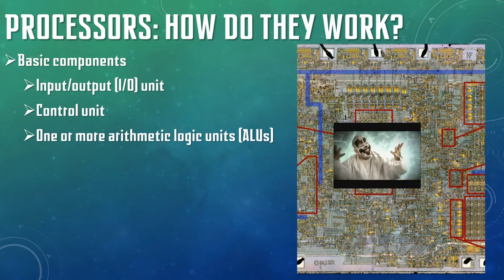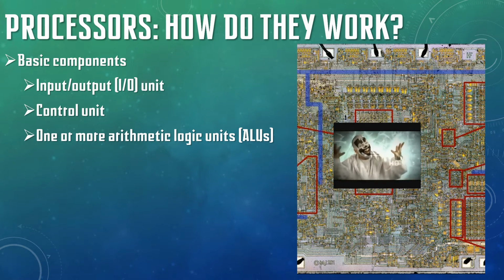Because you're here and you're not allowed to look, I'm going to have to visually describe this slide, which is a beautiful map of a processor with an animated GIF in the center of the Insane Clown Posse, who were famous for saying, magnets, how do they work? So this slide is titled Processors, How Do They Work? And each processor has a couple of things built into it. First and foremost, it has an I/O unit, in-out, in with instructions and out with solutions.